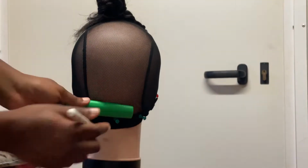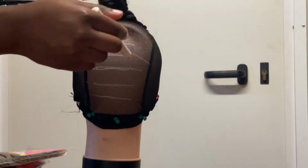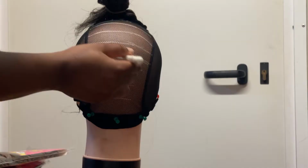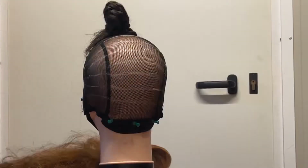All right guys, the first thing I did was to pin the wig cap to the dummy and then arrange or braid the closure. So guys, the next thing you do is to use your index finger or something that has little space and then line the wig cap so that when you're braiding it will be arranged. Then you get your attachment. I'm using a Lush attachment, and then you stretch.